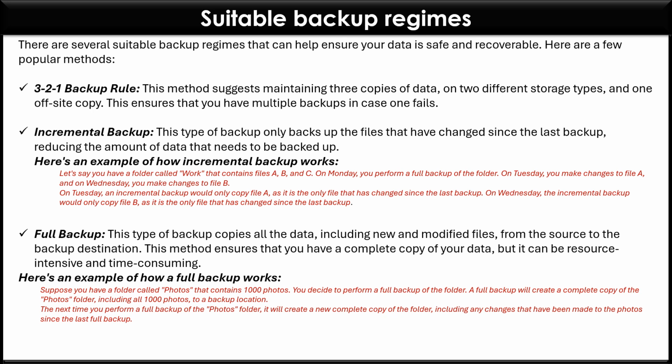So the other backup type, or the suitable regime, is full backup. This type of backup copies all data, including new or modified files, from the source to the backup destination. This method ensures that you have a complete copy of data, but it can be resource intensive and time consuming, as everything is basically copied and recopied time and again.